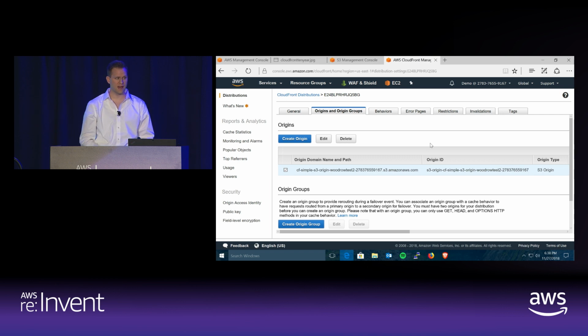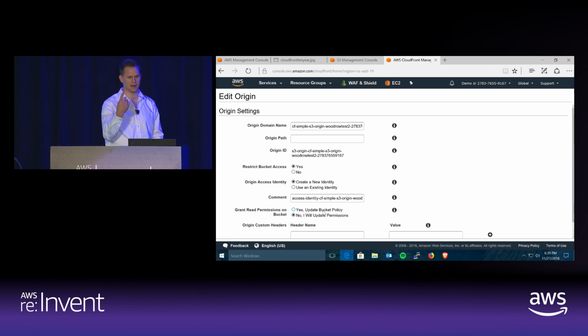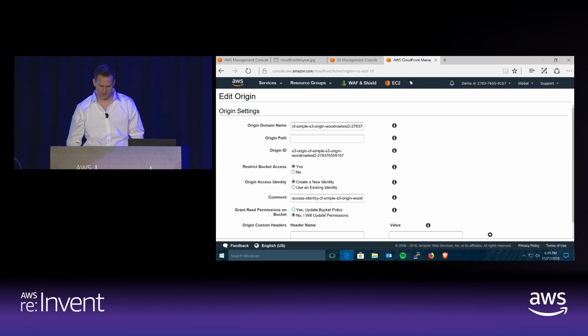Now, if you have an existing bucket, it's very easy to go ahead and get this set up. You would just again come to the origins and click edit. And here you would say restrict bucket access yes, create a new identity, and then say yes, update my bucket policy, and it will go ahead and automatically update that in S3, thus restricting access only through CloudFront.